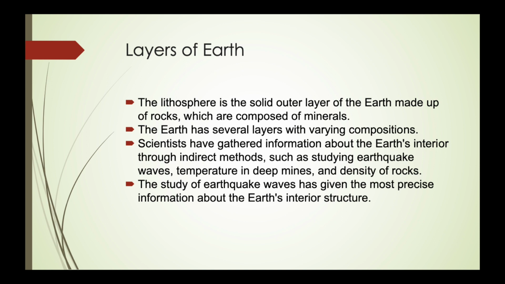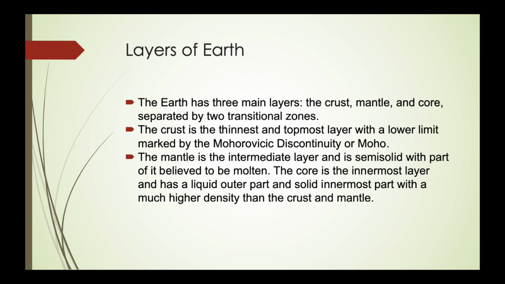Scientists have gathered information about the Earth's interior through indirect methods, such as studying earthquake waves, temperature in deep mines, and density of rocks. The study of earthquake waves has given the most precise information about the Earth's interior structure. The Earth has three main layers, the crust, mantle, and core, separated by two transitional zones.